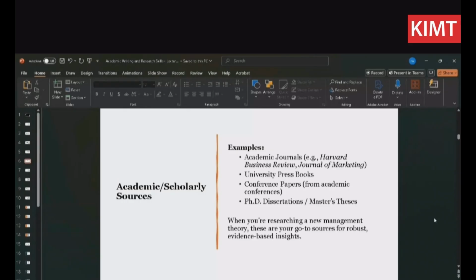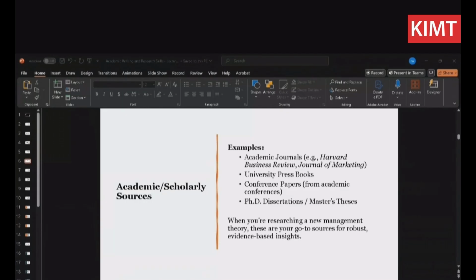So when you're searching for new management theory, you can just go and look for it in the academic journal or a book or a conference paper or any thesis that is available in the university or even online. Let me show you how you can go through it.